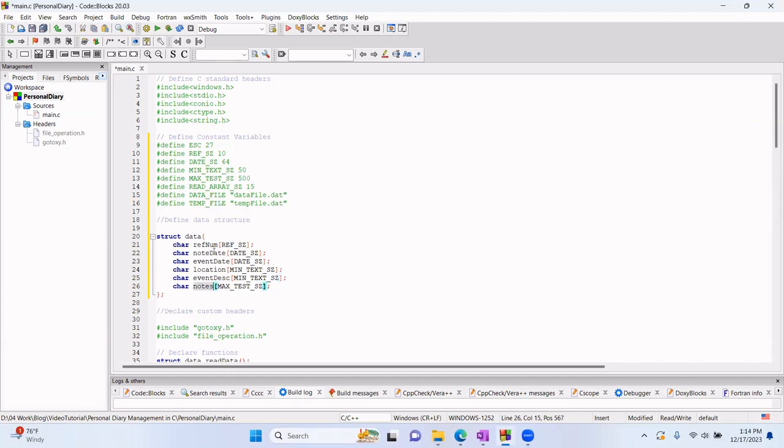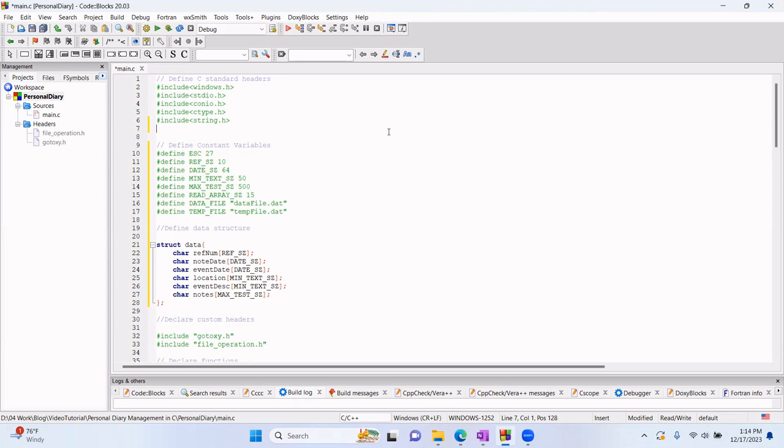As you know, the node date variable is auto-populated by system date and time. So to calculate system date and time, we need the additional header time.h. Also, in this application, the refnum variable is a unique value, unlike in contact management, where the unique value was the mobile phone number.